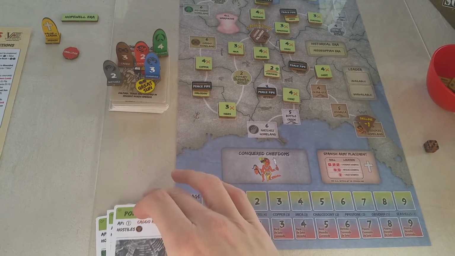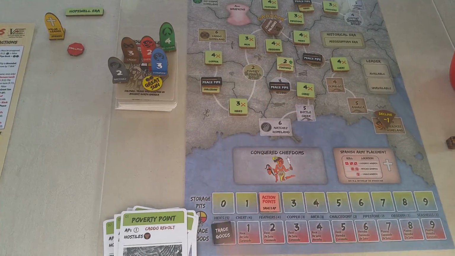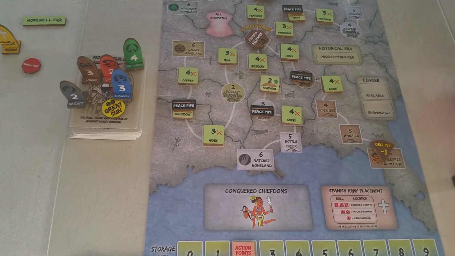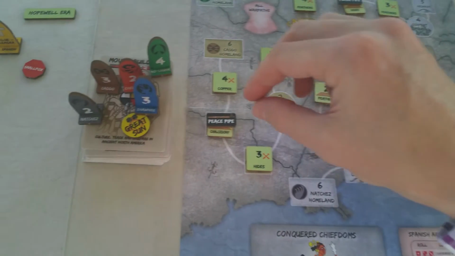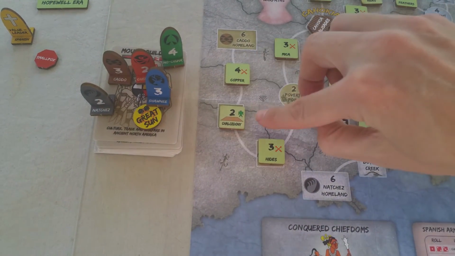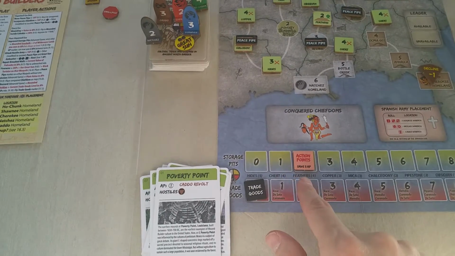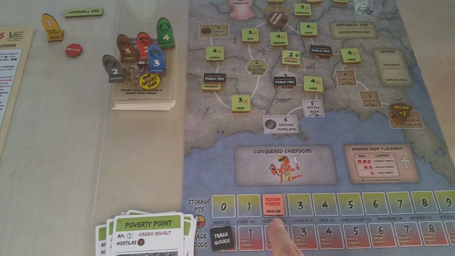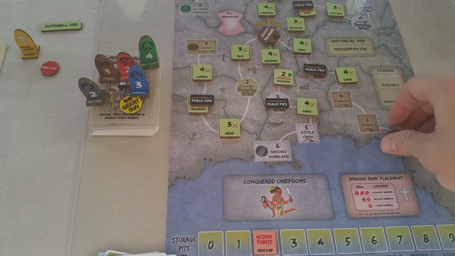Oh, crap. So the Caddo are going to revolt. So this line here, a 1 and a 3 is bad. We rolled a 4. That's okay because there's a green Birdman on there, and the green Birdman quelled the revolt. So we've got 2 AP. The Caddo are in decline.